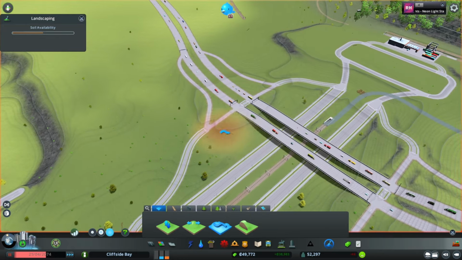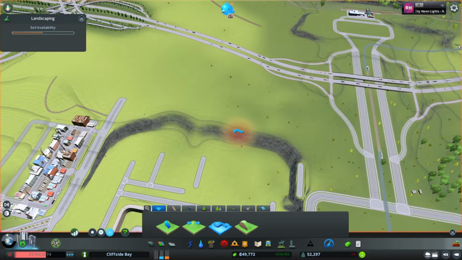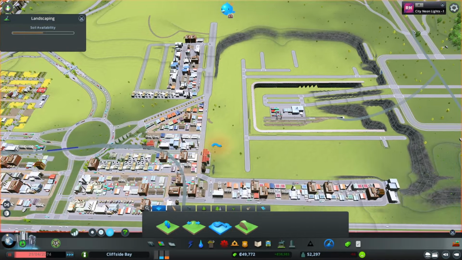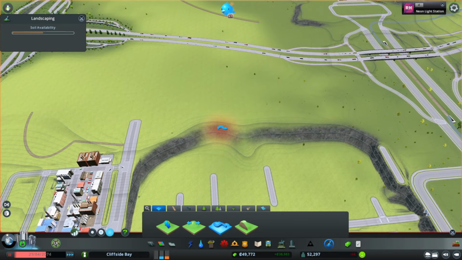This is a crazy, interesting, weird interchange, which I wanted like that. This is the sunken rail yard for the industry, which is going to be around here. We're going to do maybe a couple of tweaks for the roads and shaping of the land, that kind of thing. But I'm happy with that.